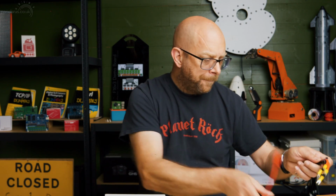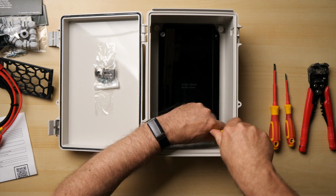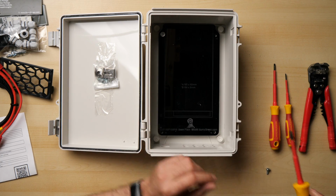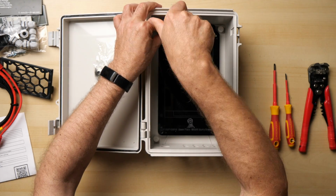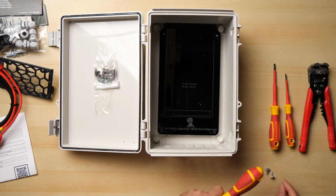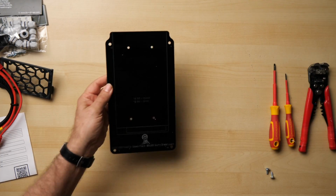So let's crack on. I'm going to put my instructions to one side. First thing we need to do is to take the base plate back out of the box. Now it ships with 2 screws holding it in just for transport. So we'll take those out. There we go. And then we can remove the base plate. Let's get shot of that for a second.